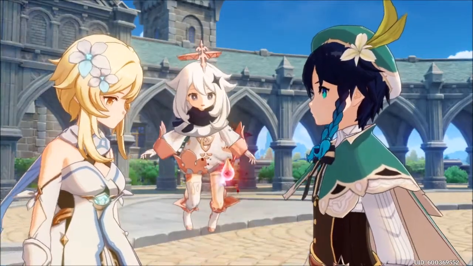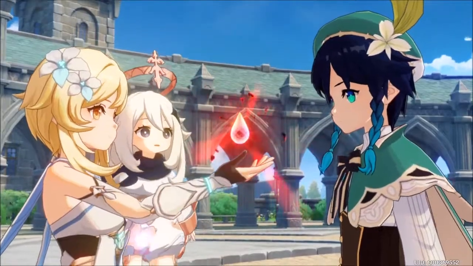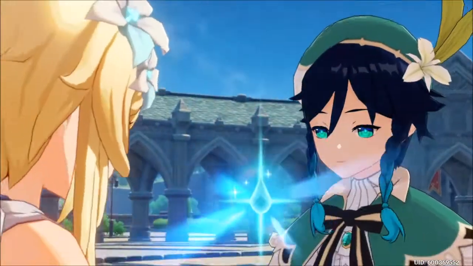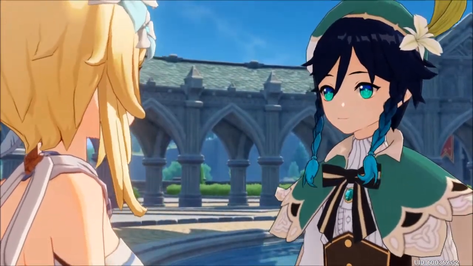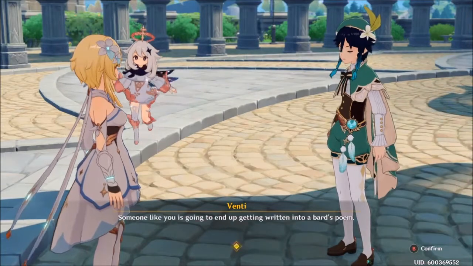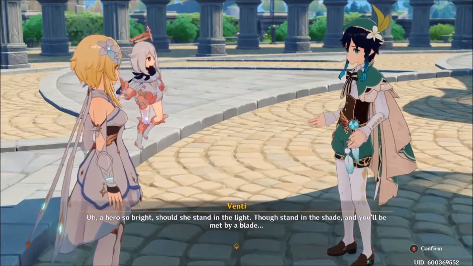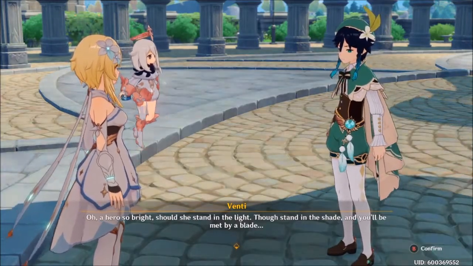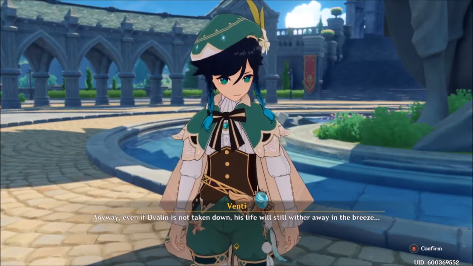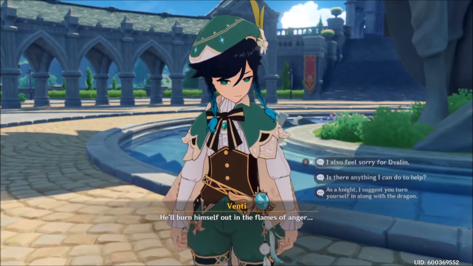I also came across a teardrop crystal. Can you purify it? Huh? You really do have some wonderful abilities. Someone like you is going to end up getting written into a bard's poem. Oh, a hero so bright, should she stand in the light. Though stand in the shade, and you'll be met by a blade. Alas, I've really not the time to compose a melody for you at this moment. Anyway, even if Dvalin is not taken down, his life will still wither away in the breeze. He'll burn himself out in the flames of anger.